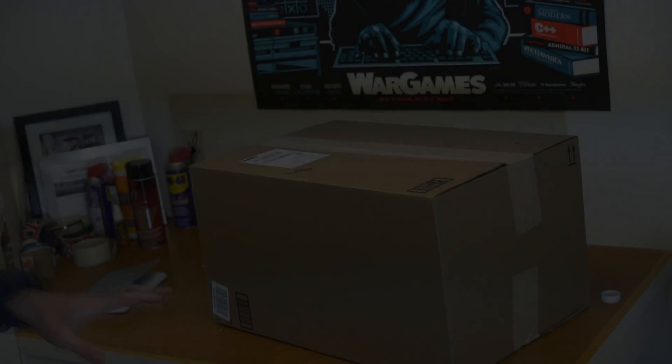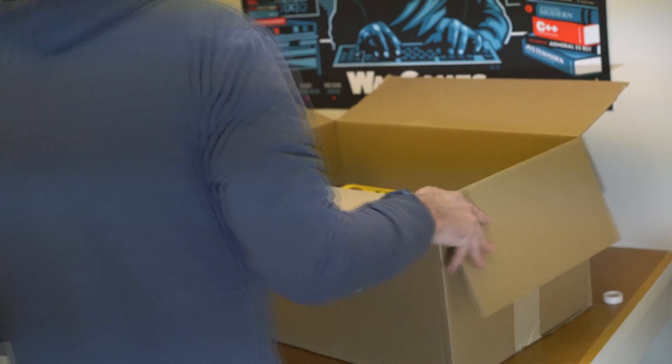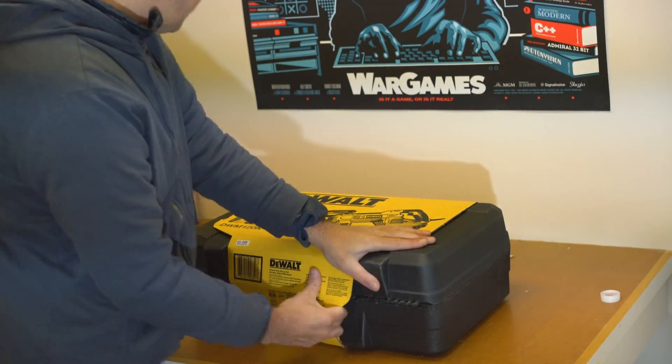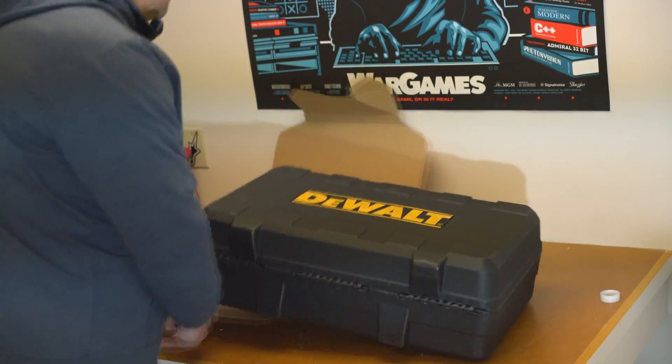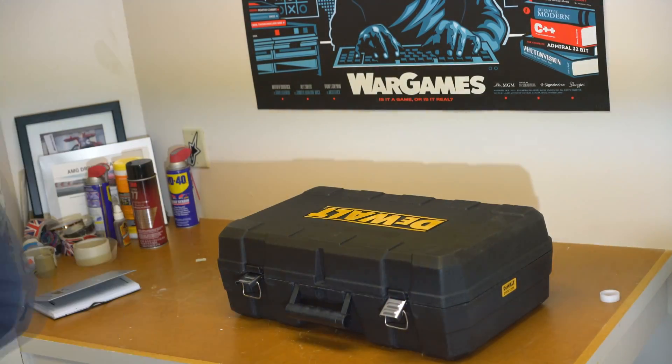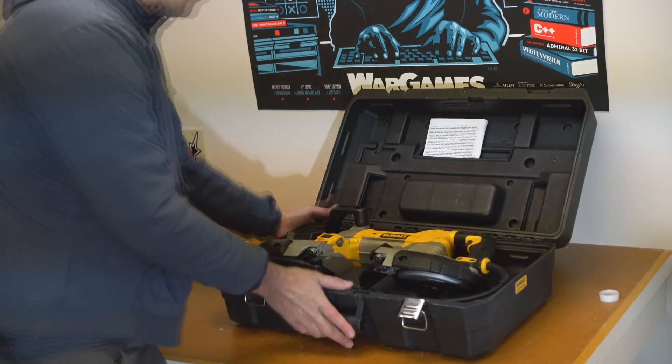So this is the first one. I actually bought this band saw — a mobile band saw — because I'm going to be cutting block billet material and also trimming finished parts. So I'll take you through how I'm going to integrate this into this big hole in my workshop that I currently have.